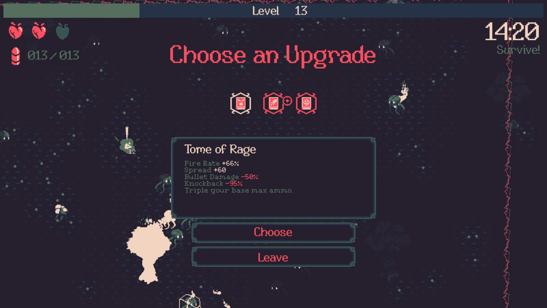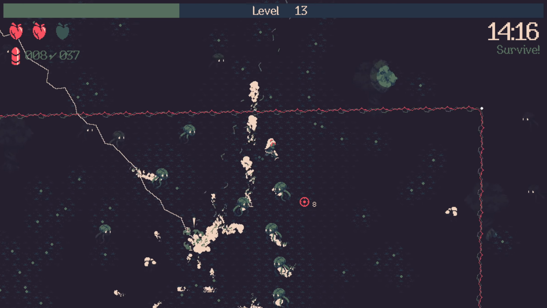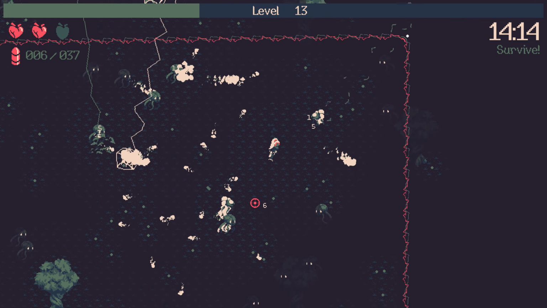Tome of Rage, Tome of Power, Tome of Summoning. No Tome of Elements, unfortunately. Fire rate, spread, bullet damage, knockback, triple your base ammo. I think because our burn and our lightning are doing the work here, bullet damage minus 50% is not a problem, and tripling our base ammo is kind of great.